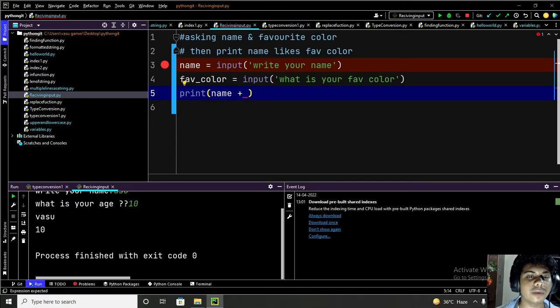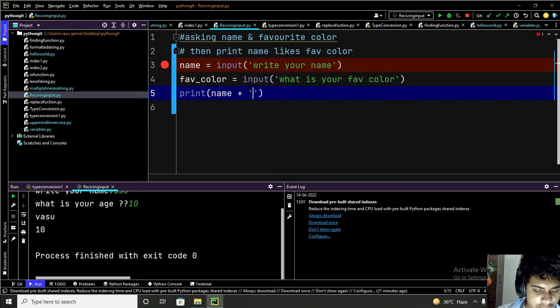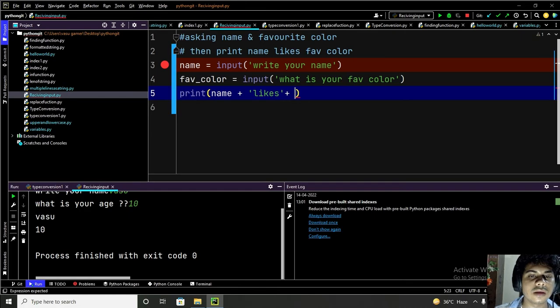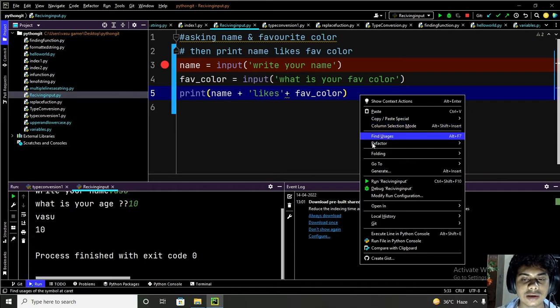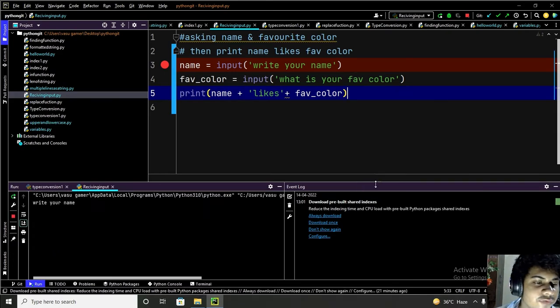So after name, now I will write some string, name likes. Again I am appending, meaning I am adding my another variable which is fave color. Okay, now it's time to run this program. Let's see how this program runs. So run, receive input.